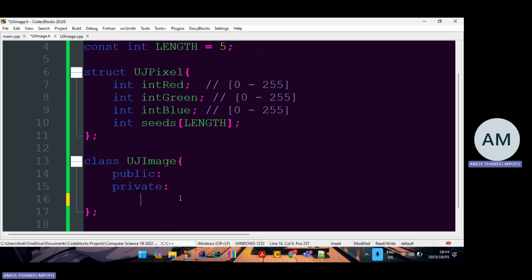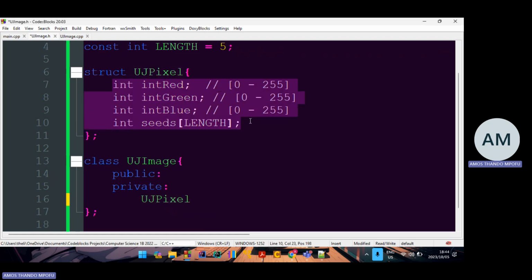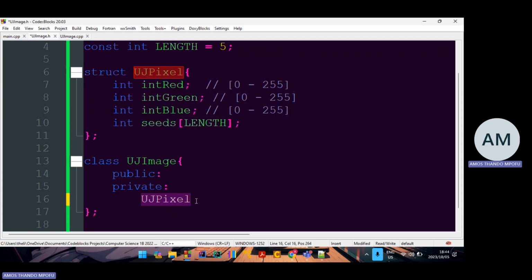So we need a two-dimensional array of pixels. Remember that when you create a structure, you're in a way defining a new type called UJPixel, and each pixel is going to have this information. Now I need to create a two-dimensional array for that pixel. I put 2 pointers because I need to dynamically allocate memory. What does that mean? It means I don't know the size.